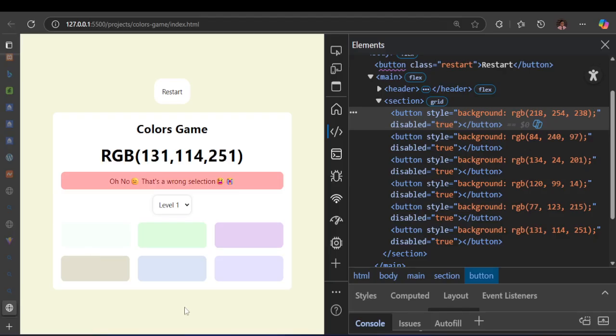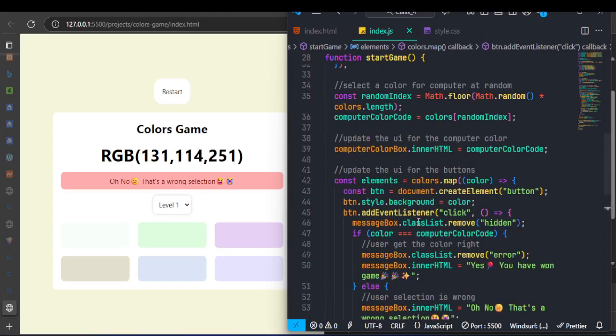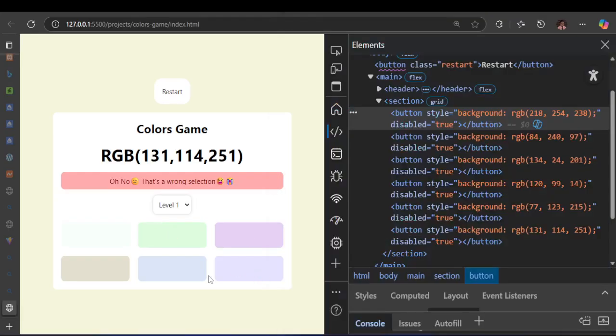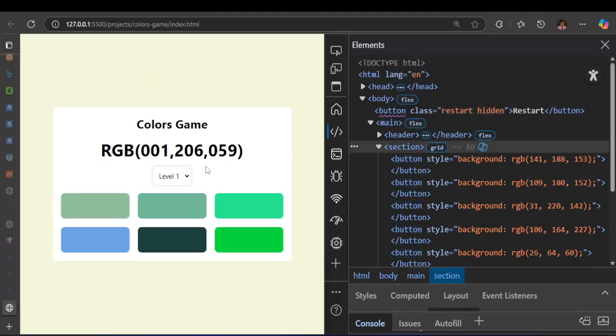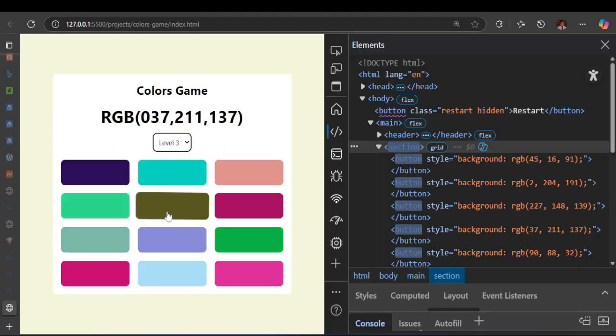The click will only work, everything we are doing here, so this is our event listener, it will only work on a button when that button is not disabled. Once the button is disabled, the event listener will not work again. It will not get called. The only time it will be called is when this disabled is not there. And the only time it will be removed is when you restart the game, so that it will regenerate new buttons. The old ones have been removed, and these are the new buttons. And if you want, you can change the level like that.